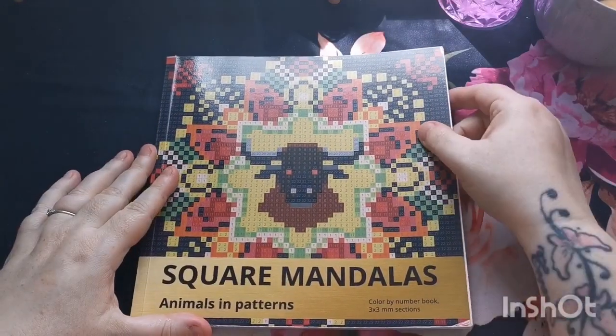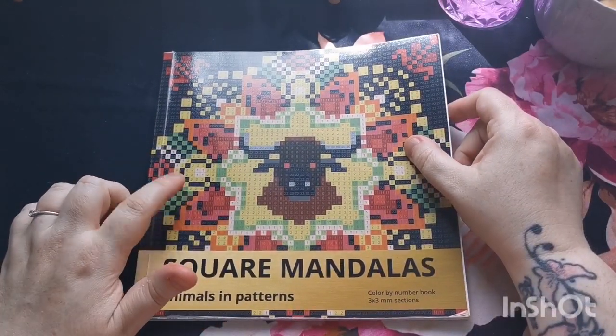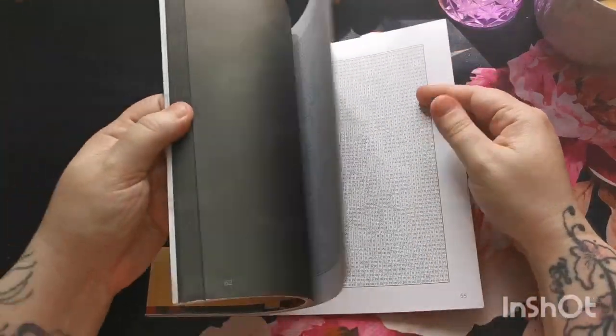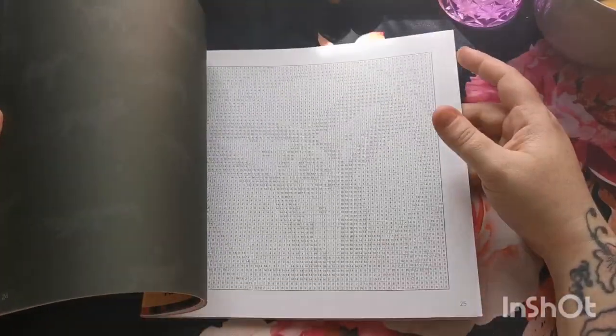Next, I have Square Mandalas Animals in Patterns. I believe this was my first Belba Family book. Again, this is a colour by number with 3x3mm squares.